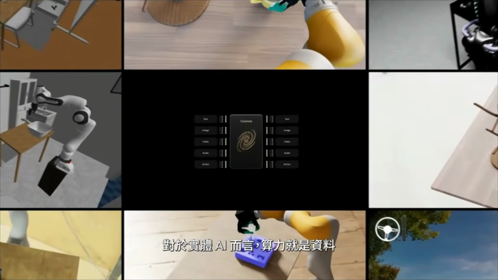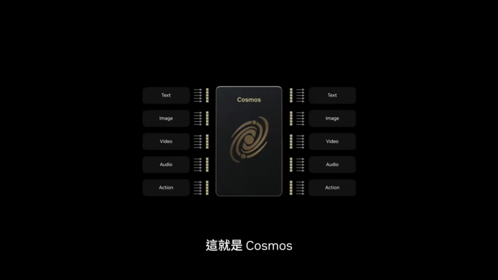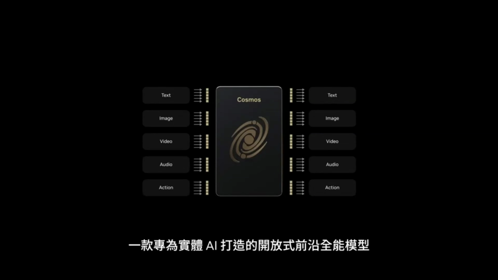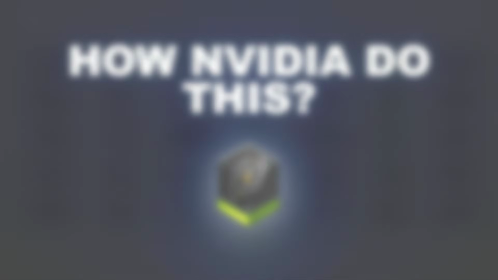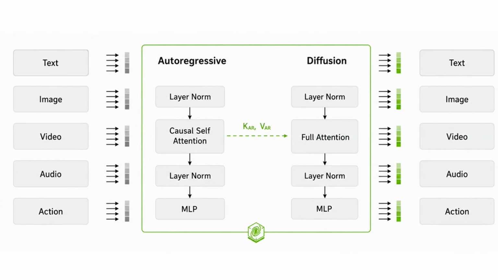If you think about this, getting a model to be able to do end to end any of those 5 modalities in and any of those 5 modalities out is a very impressive task. So how do they actually do this? Well, if we look at the actual architecture, we can see that they're using what they're calling a mixture of transformers. So this is a dual tower.